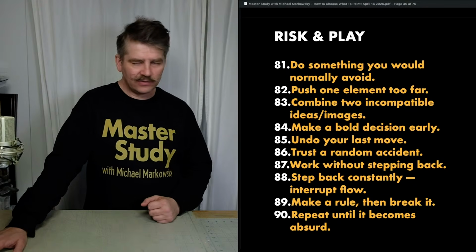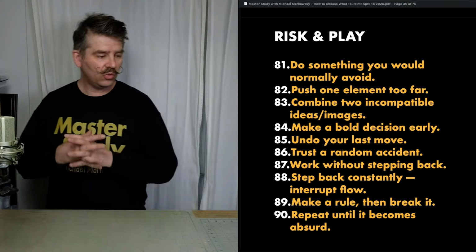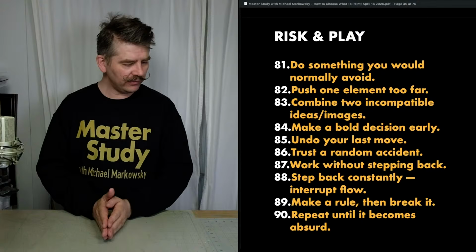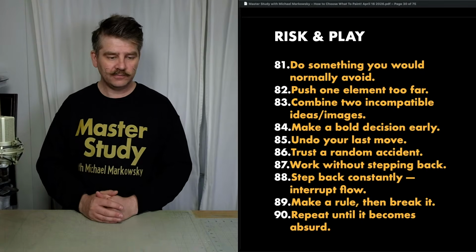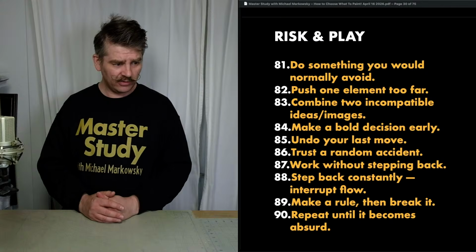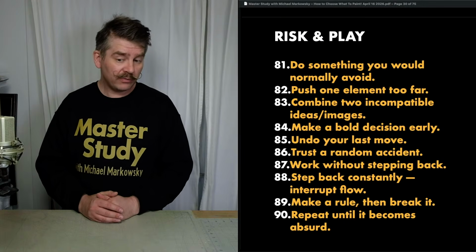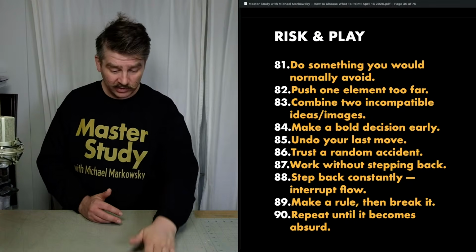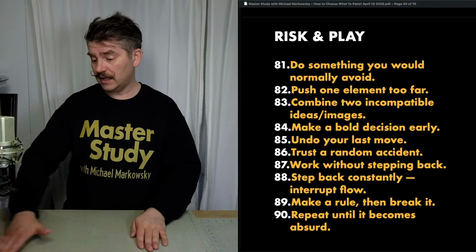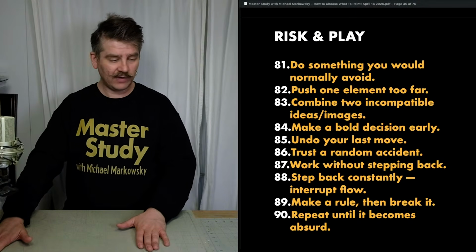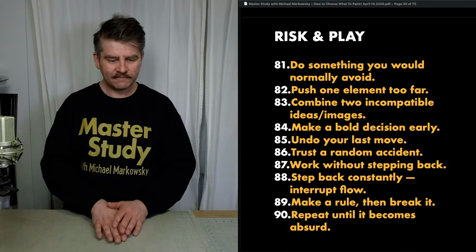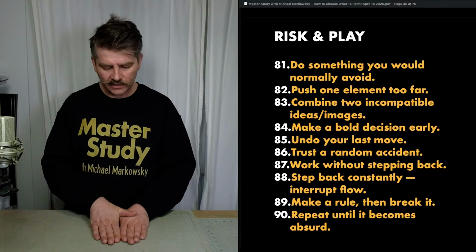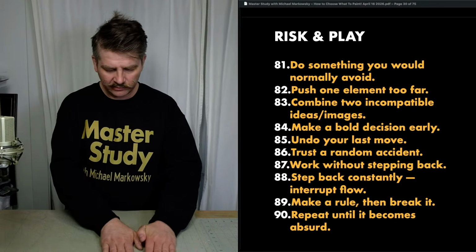And 90 is repeat until it becomes absurd. So another activity very common in art school is somebody might say, okay, this is a beautiful drawing. Now do it 50 more times. Like, what? 50 more times? It took me an hour to do this one. Okay. Sure, you could, but if this one took you 50 hours, are you really going to spend 50 hours on all 50 of these? I mean, that's 500 hours or more, right? Or 5,000 hours? So what you'd have to say to yourself is, okay, well, maybe the first one I'm going to spend 50 hours.